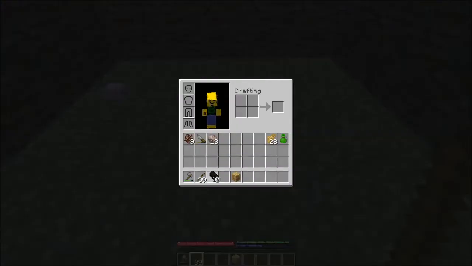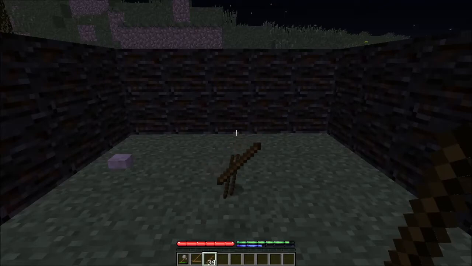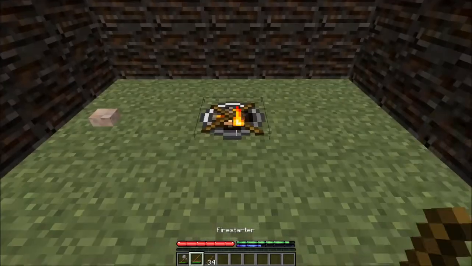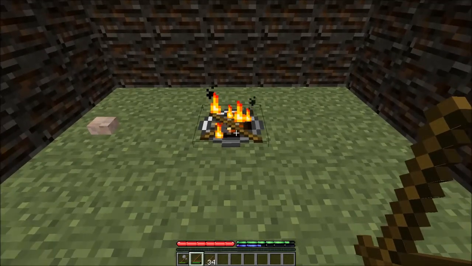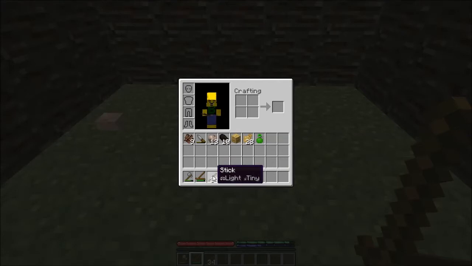All right, next order of business. Let's see. Taking stock of what I have here. Take 2 sticks and put them like that. We get a fire starter. And then I'm going to throw some sticks down on the ground, 3 to be exact, and right click them with the fire starter, and it makes a fire pit. It doesn't always work on the first try either. You may have to do it a couple times.